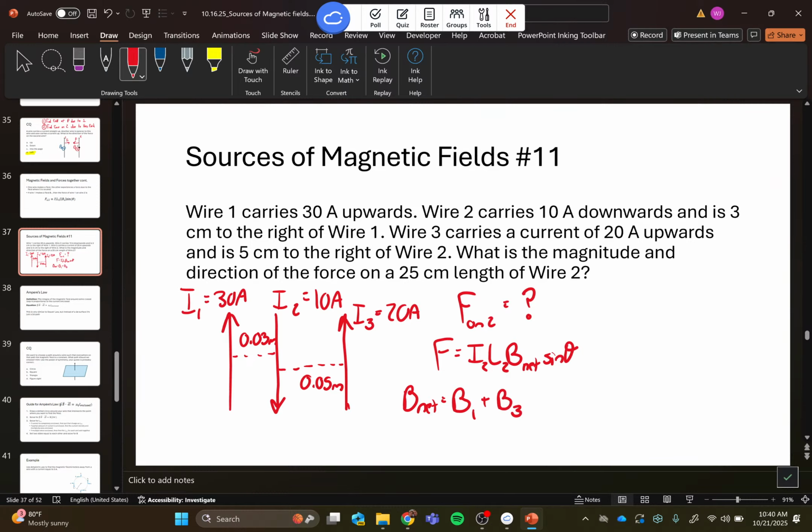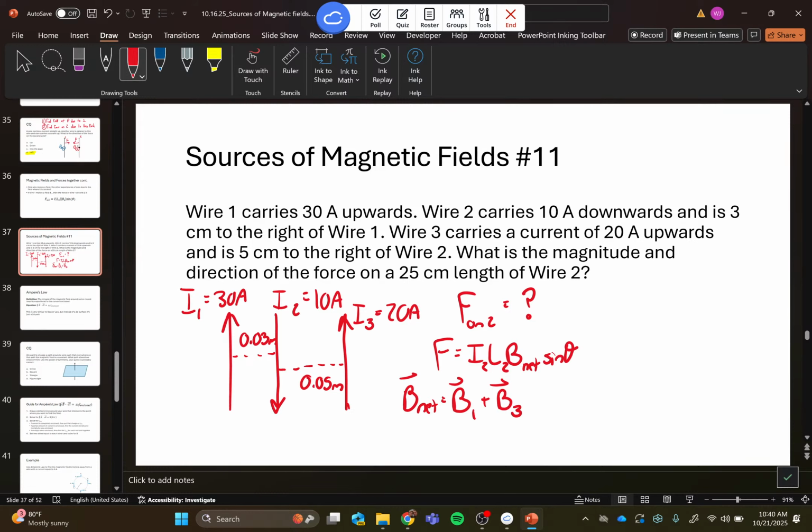Now, I put plus signs here. We're going to have to actually determine how we're going to add these together. Currently, I'm just going to put them as vectors. But because they're vectors, we need to find directions so that we can determine how we're going to add. Do I have to break them into components? Are they perpendicular to each other? Are they parallel, anti-parallel? Or is it normal vector addition?